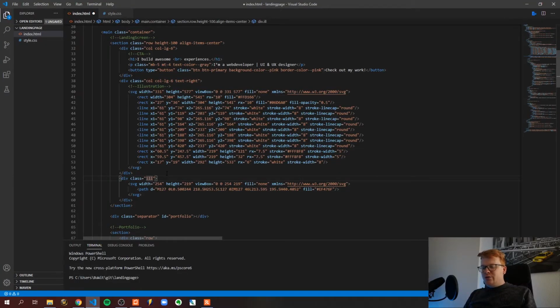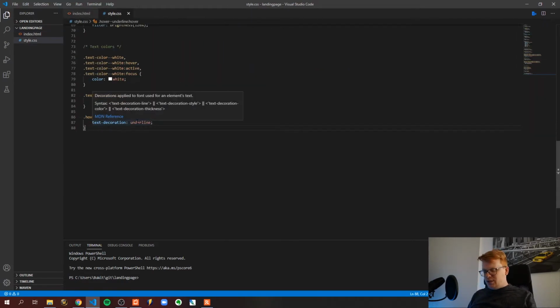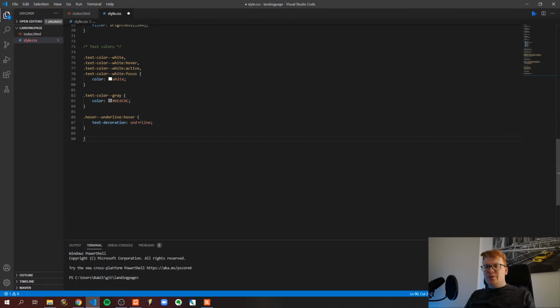Okay, so I create this here as an illustration, and I call it pattern because it's a pattern in the background. And in this class, we are going to add some styles. So let's open up a new category here, illustrations.